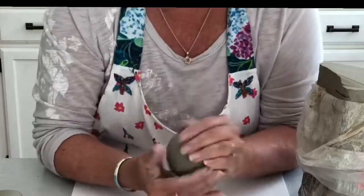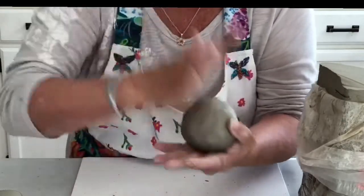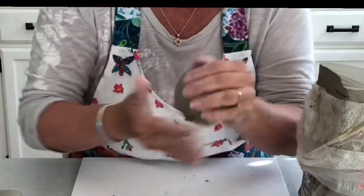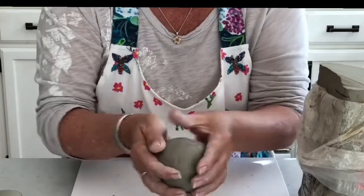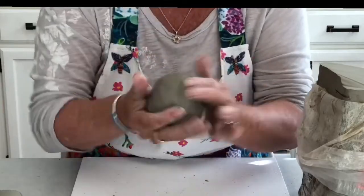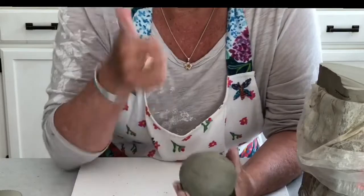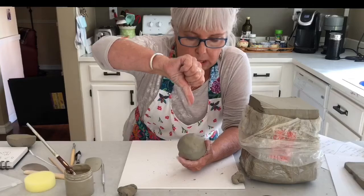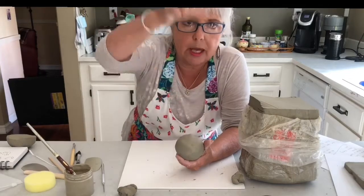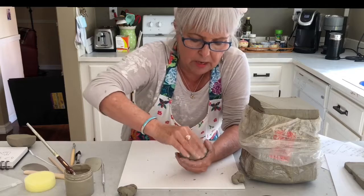Now, I'm not gonna make anything exact with this, but I'm gonna show you things you wanna do and things you don't wanna do. So get this as round as you can. And again, you're gonna perfect this. You're gonna take your thumb and smooth it. Okay, now you're gonna take your thumb and you're gonna put it right in the middle, like little Jack Horner, he stuck in his thumb and pulled out a plum. You're gonna put your thumb right down in the middle.